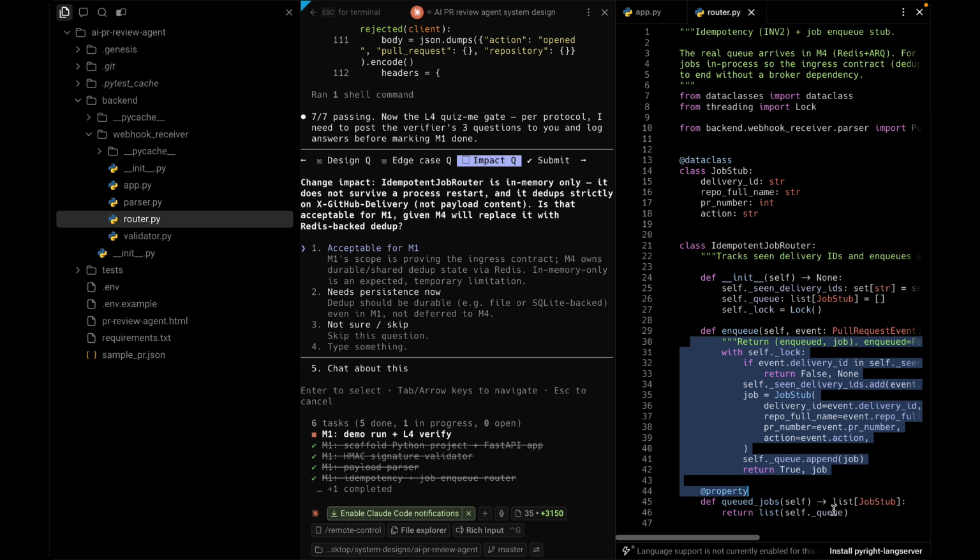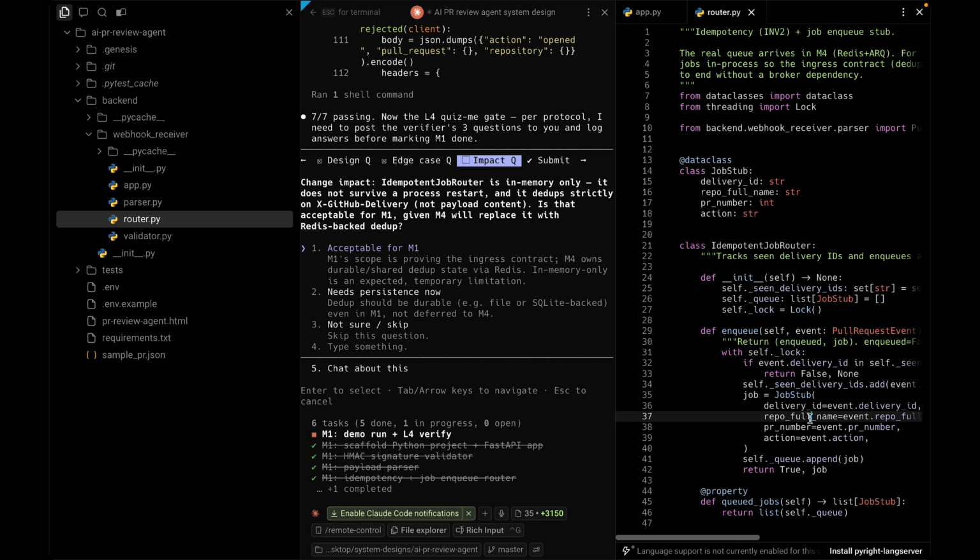Right now it's very local, until we create our own Redis queuing mechanism, and it is checking whether a pull request is a duplicate or not. If it is a duplicate, it raises an alarm. It might be that sometimes your GitHub webhook retries, so it should also check for duplicates, which means it prevents duplicates right now. It's a temporary thing. We'll ultimately have durable shared dedupe state via Redis.